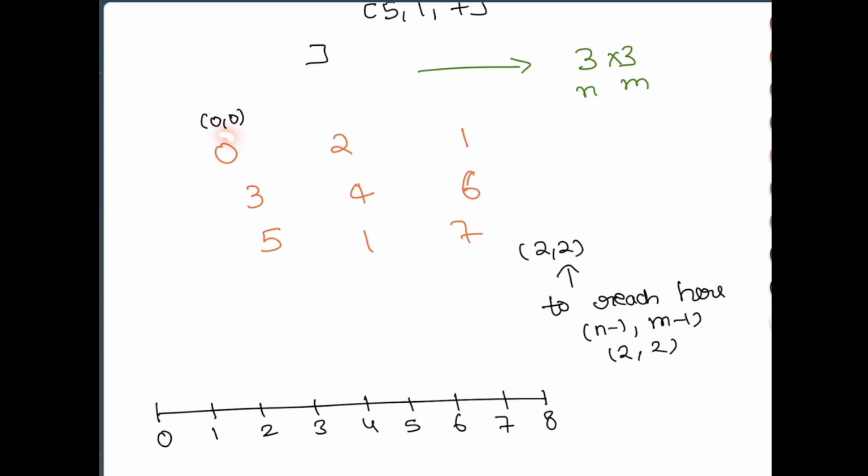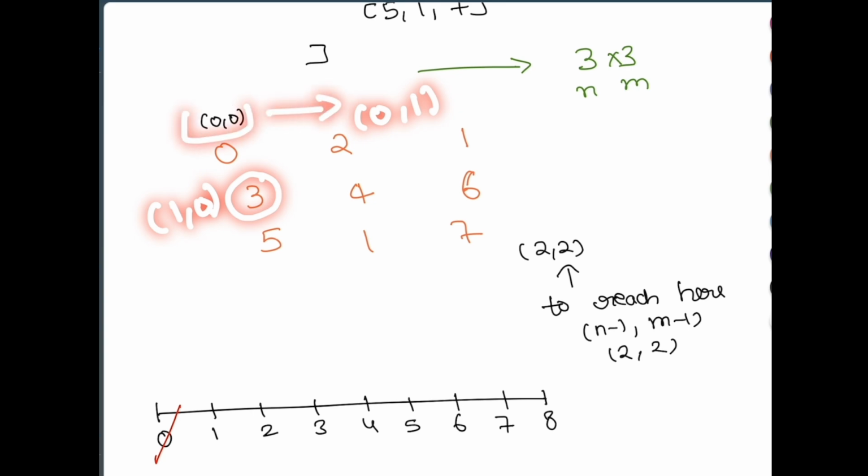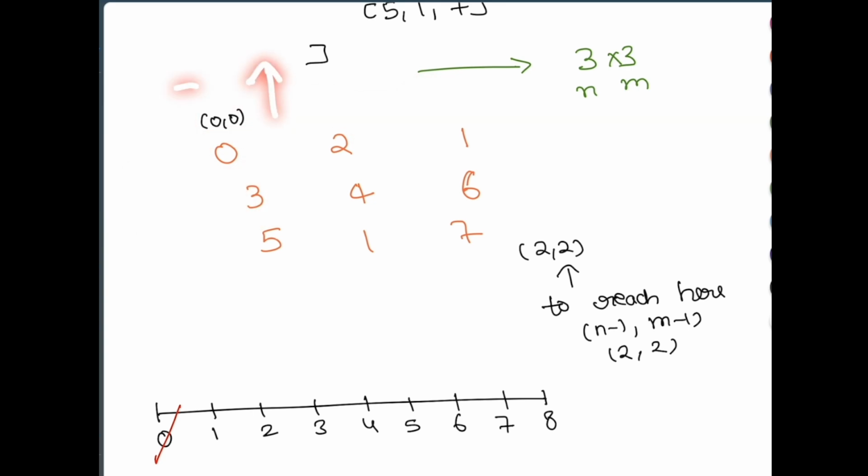Now, you are here, right? And you have not spent any seconds. You have spent a total of 0 seconds, right? So let me cut out 0. Now you can reach this room, which is index number 0, 1, and you can reach this point, which is index number 1, 0. So you can start from 0, 0 and reach these 2 points. You can even try to go up and left, but there are no rooms, right? So we will not go up and left for now, but we can reach this point and this point.